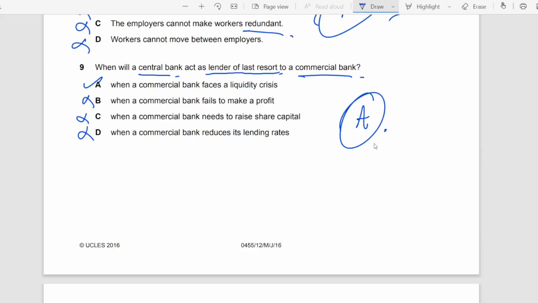You need to know the theory and the concepts of the central bank. What is the purpose of the existence of the central bank? What are the functions of the central bank? If you learn these functions, and if you have a detailed understanding of them, then you will easily be able to understand that lender of last resort means that the central bank comes to the rescue of any organizations that are facing a liquidity crisis, or that are facing a threat to their survival because of issues which can lead to bankruptcy. So we call that liquidity crisis. So A is the correct option.